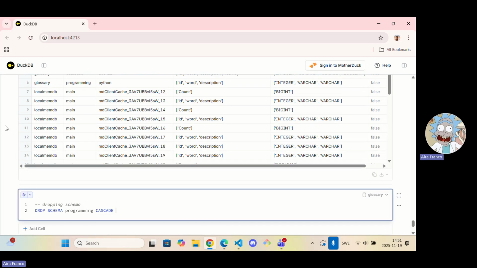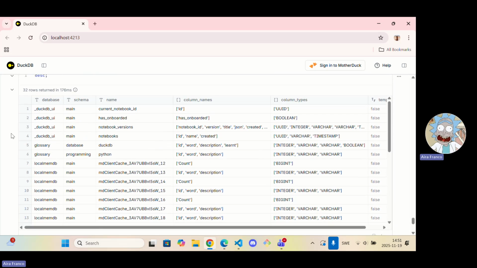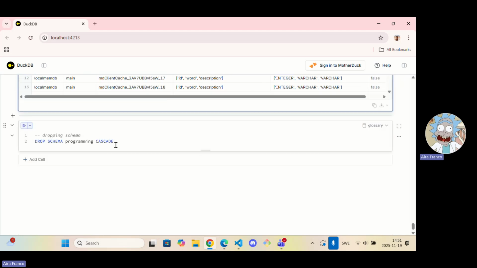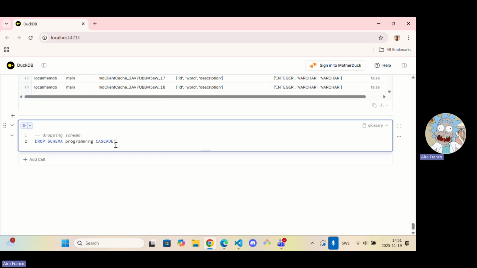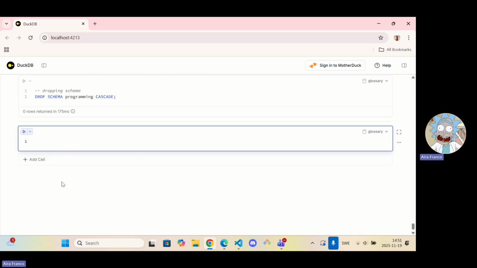All was it in the programming schema? All this one and this one, it will be cascading to be removed. I think I will just double check it later. Let's see. So if I drop the schema programming with Cascade, let's see.